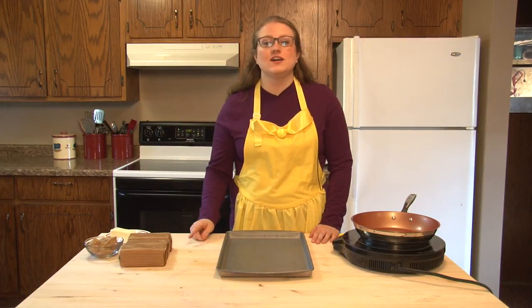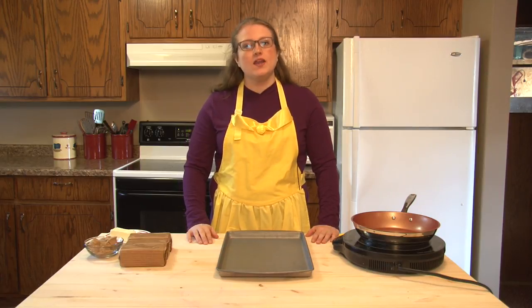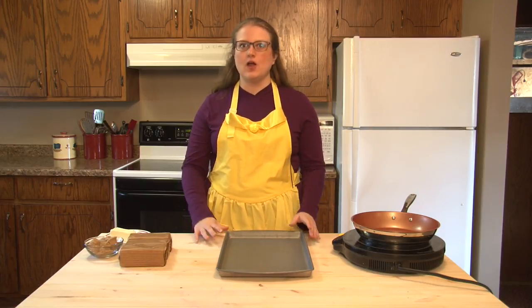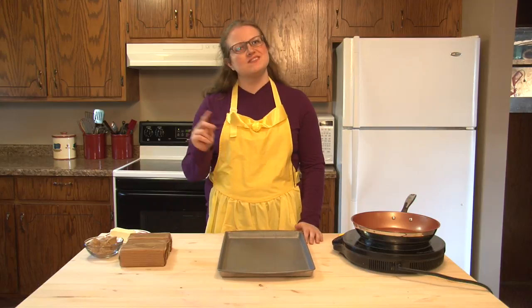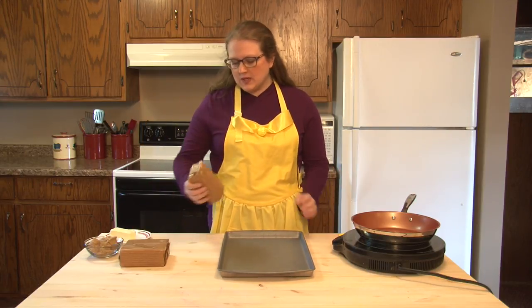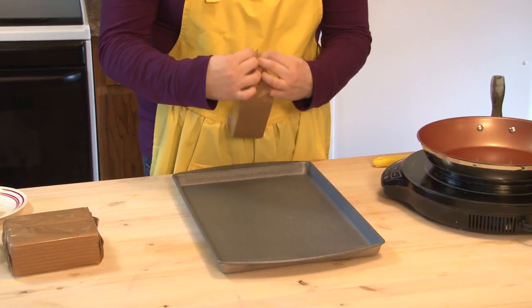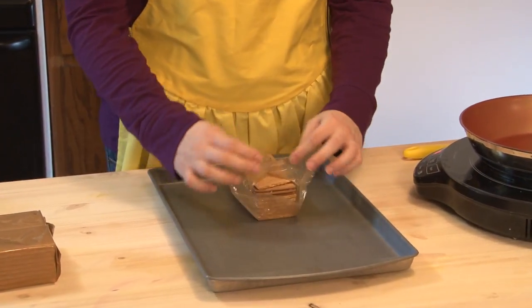These s'more touchdowns are one of those recipes that goes super quickly. So we want to make sure that we've got everything ready and laid out because it's one of those things where timing is pretty important. So we're going to start by taking some packages of graham crackers and we're going to open them up and put them all over a jelly roll pan.